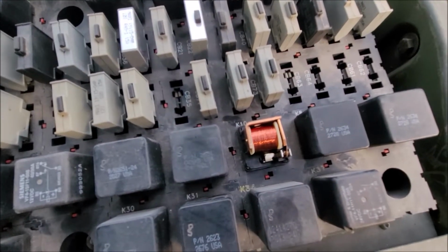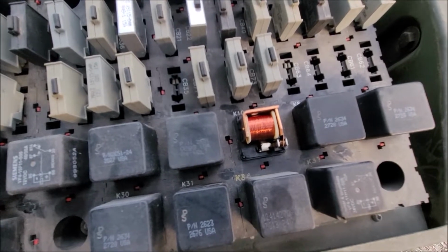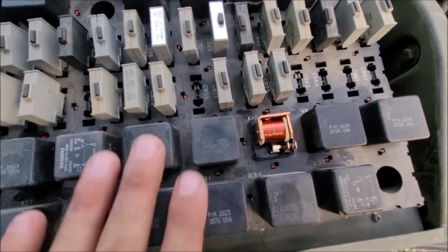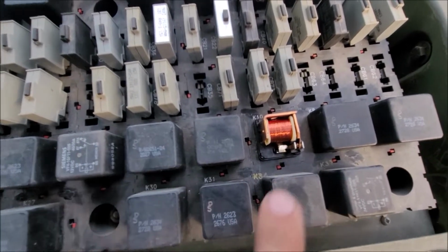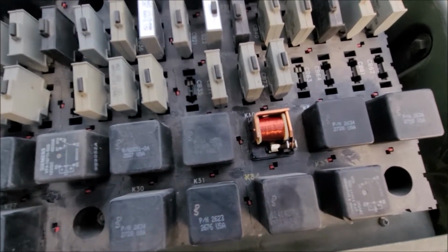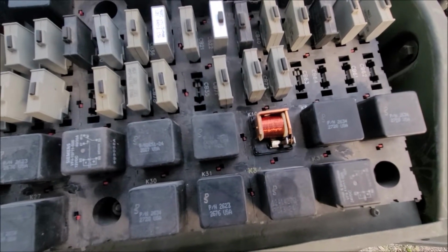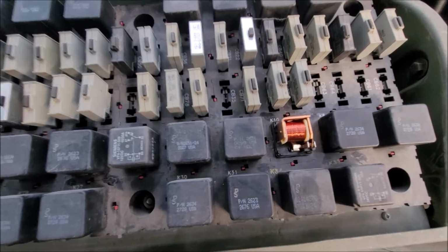And when I went to pull that one out to swap it with another one, now mind you, you can't just swap all of these in here. You need to make sure, this is a mixed 24 and 12 volt system. The cover popped off and then it started to click. So it's worn.